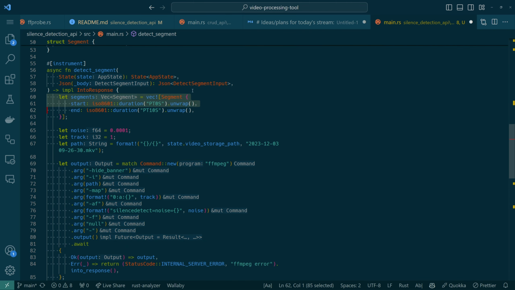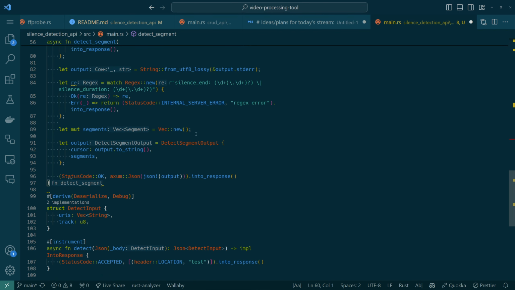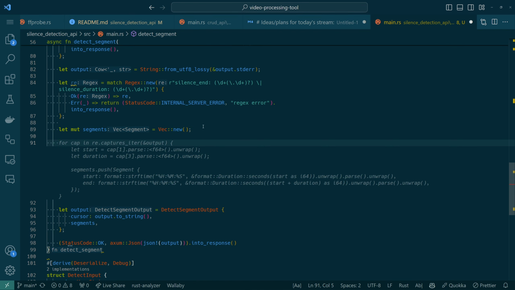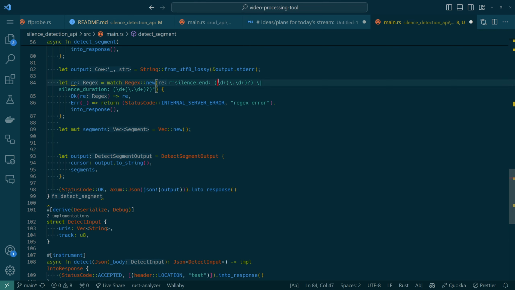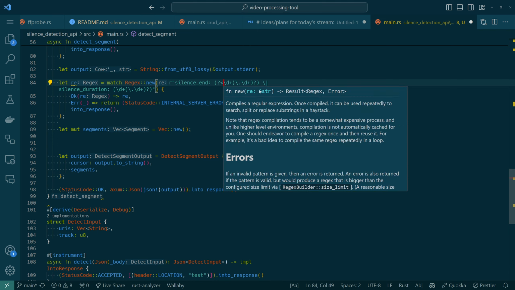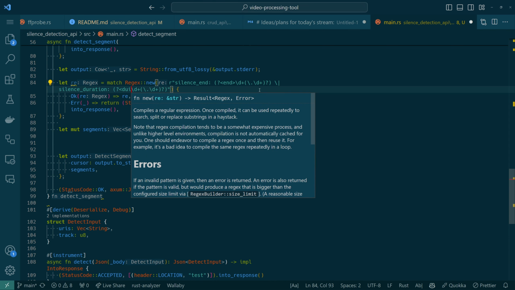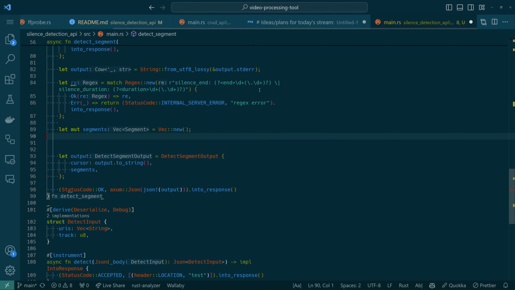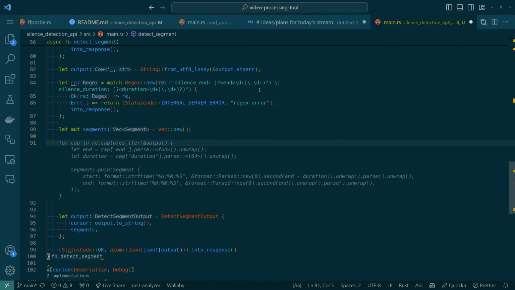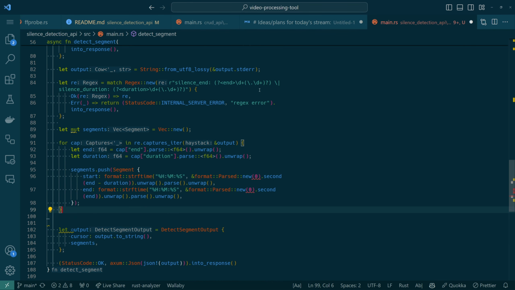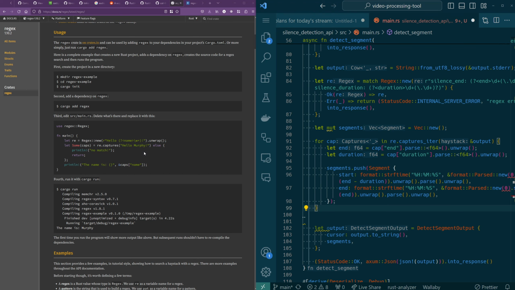Oh, I see. Yeah, this is going to go away. We're going to build segments. And interesting. Now, is this believable? Let's do this. I did want to add group names to the regex, so I'm going to try to do that and see what Copilot makes of that. Yeah. So this is maybe believable. What do the actual docs say?